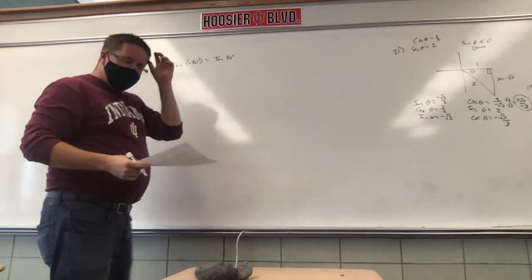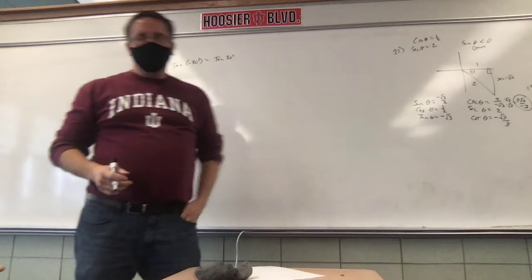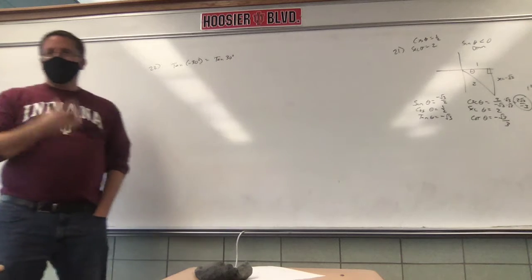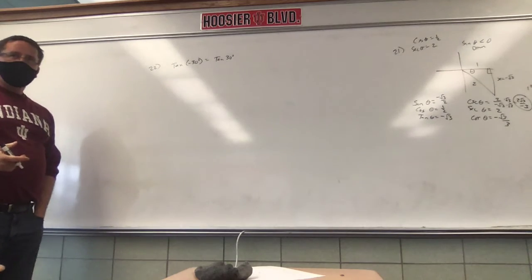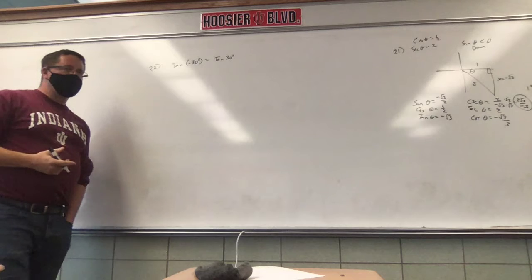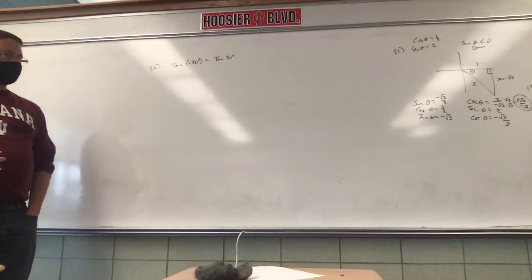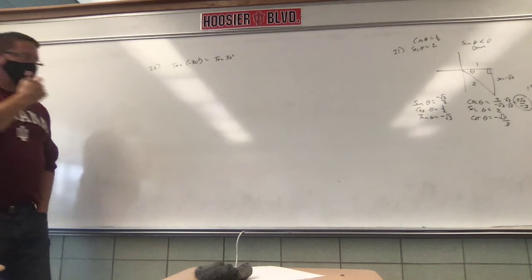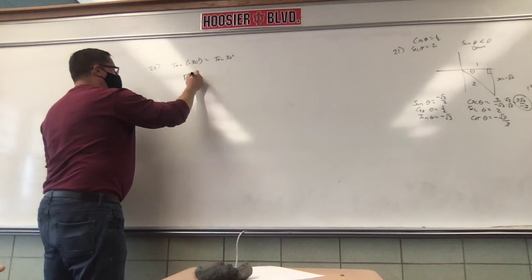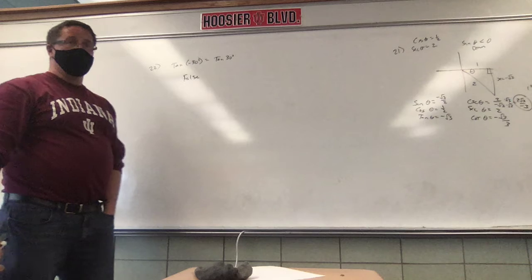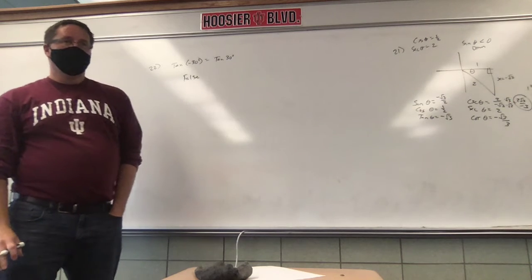Okay, and I'm going to tell you right now, there's only one right answer. But on the question I give you on the quiz, for question number 22, your answer is going to be, well, first off, is that a true statement? Is tangent of negative 30 the same as tangent of positive 30? No, that's false. And I'm really only looking for a 2-word explanation. Why is it false?